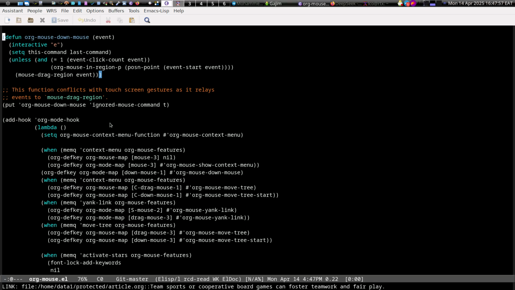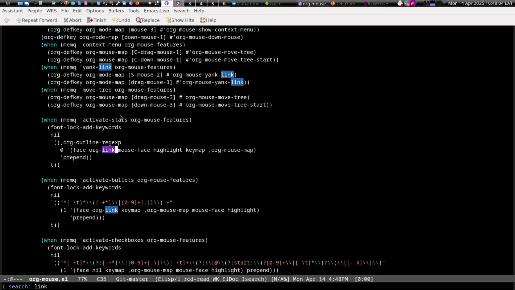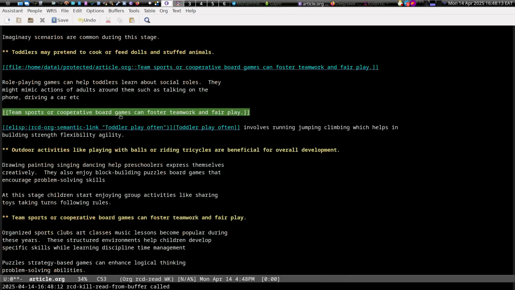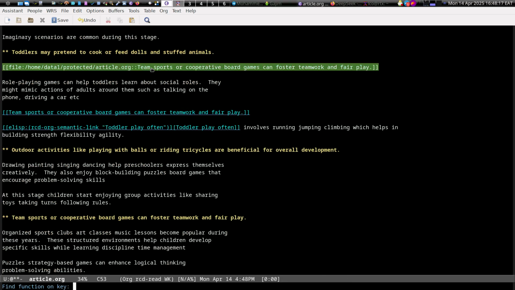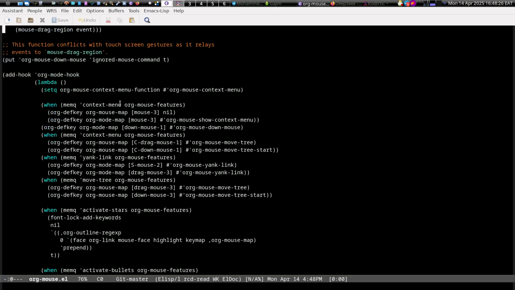I don't know. This is invoking the function org mouse down on event, but now where is the link? I want to know how to follow that link.